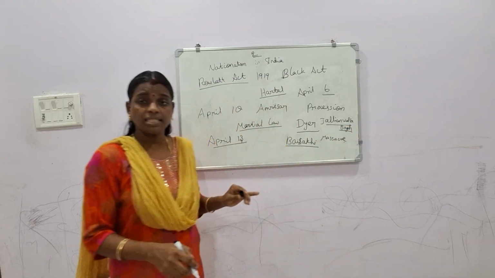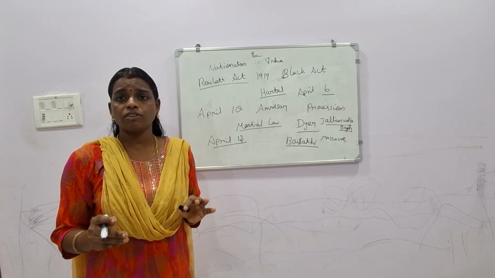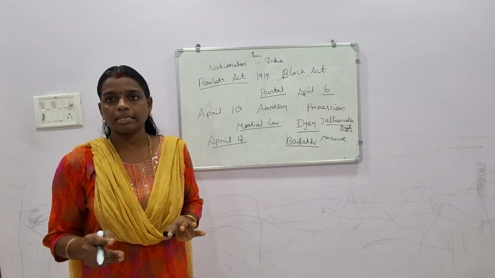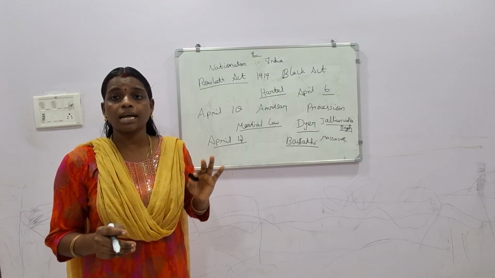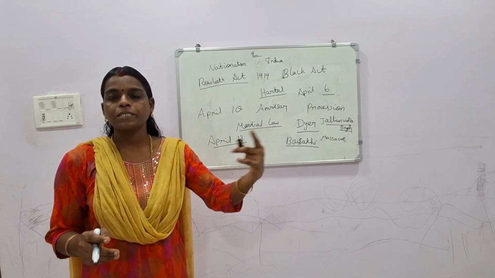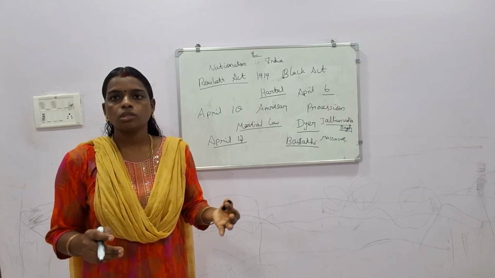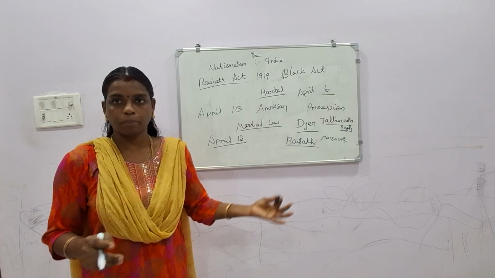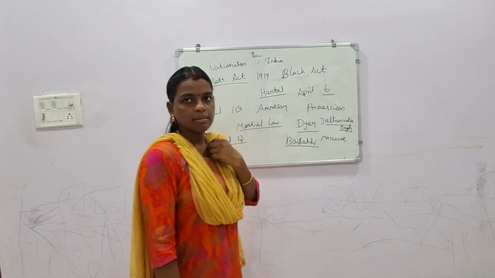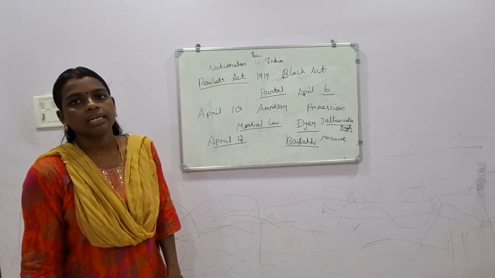Jallianwala Bagh was a place where all the people would join together. Some people joined together to fight against the British, and some joined to observe the celebration of Baisakhi Day. When the people joined there, it had only one entrance. The place was totally seized by General Dyer, who started to shoot the people without any warning. So many people died in that place. That incident was called the Jallianwala Bagh massacre, which was in the year 1919.